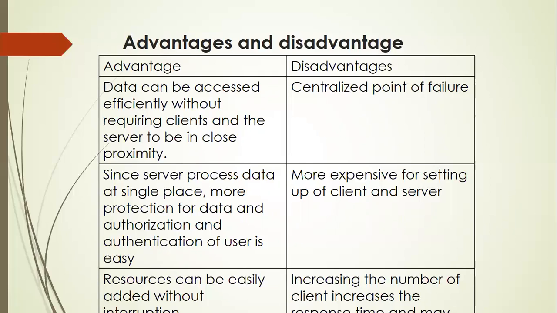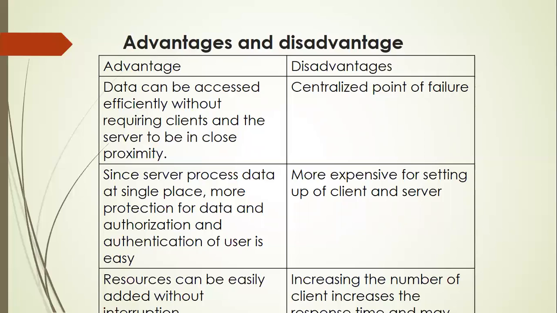Since in a client-server environment all your processing takes place at a single place called the server, there is more protection for data, and authorization and authentication of users is very, very simple. Because if the computation is taking place at multiple places, then the authorization and protection of data is difficult. But processing will take place at only one place, the server, so that problem is not there. And in the case of client-server architecture, you can add more and more resources without any interruption.